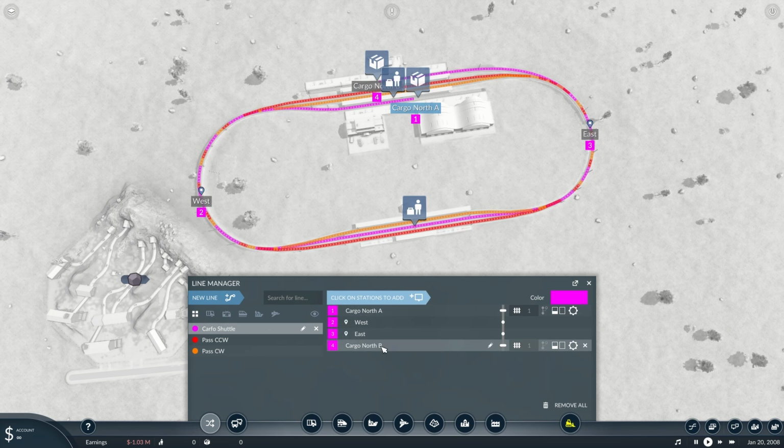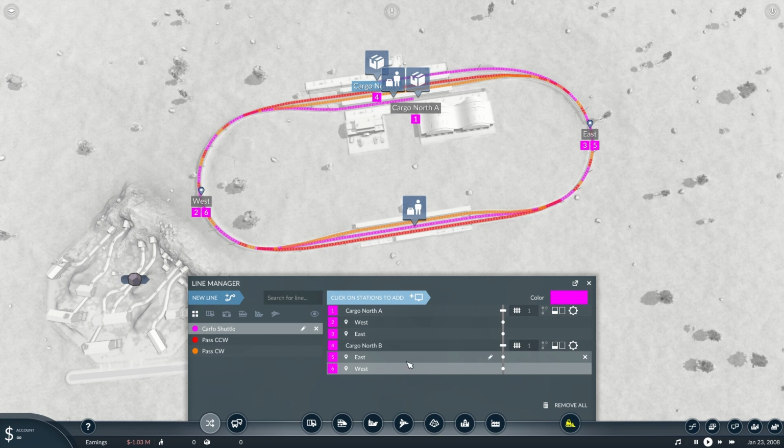To make it really work and consistent, I could add those 2 waypoints again. I do not have to add Cargo North A again. It is already there, and it automatically assumes that it has to go there. We only heard bells. We do not see any red stripes over here, so this is looking good.